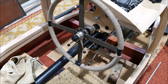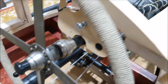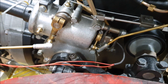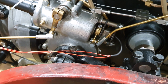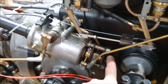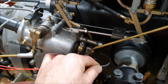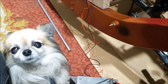I have the horn button in place. It looks pretty good. And the wires run down out to the end here, of course. And I've got some heat shrink tubing where it comes out the end of the tube. And what I'll do is make a little bracket somewhere to take a little tiny junction box. So might mount it off the end here somehow. I'll build a little box so that there's a couple of screw terminals and the wires just go into that. And then you won't see these red wires, it'll go into the normal loom. Those are just temporary at the moment. Aren't they, Milo?